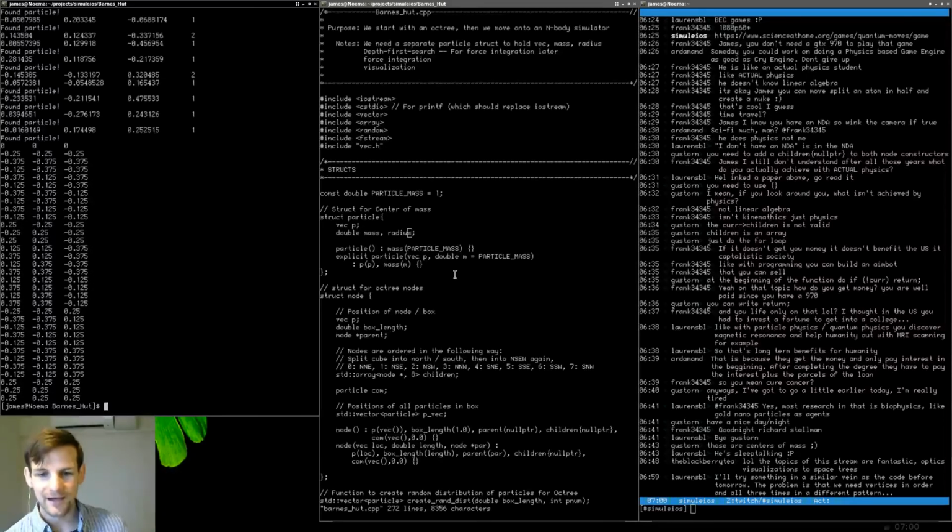We have a new particle struct to hold our vector, our mass, our radius. We have implemented the depth first search. Again, it was super easy, got it done. We're going to be using that throughout, but probably not that function in particular. Then what else do we need? Force integration. That's something that we need to add in, but for tomorrow we'll do visualization, and then we'll sort of think about how we want to do force integration.